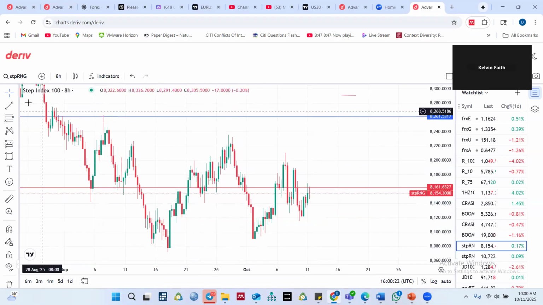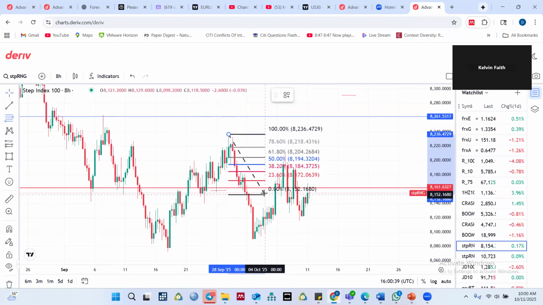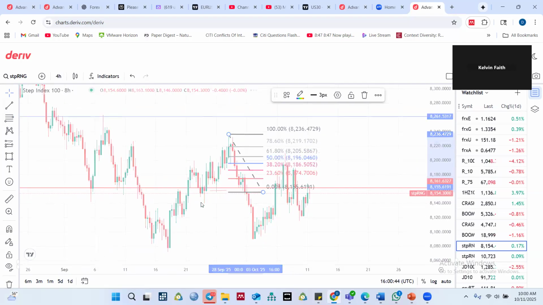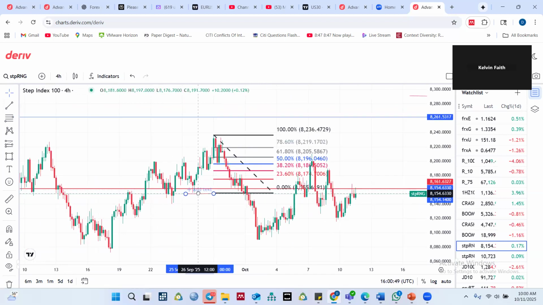Price gives us a break of structure. After hitting the premium zone, we get a break. This is the last low here, the last swing low that gave us these highs. So price drops from there and then breaks structure. I will see this well when I go to the 4 hour. Let me go to the 4 hour right now. Perfect. So this is the last low that gave us this high. Price drops and gives us, we even have an internal low here.